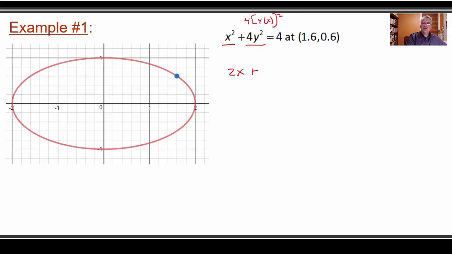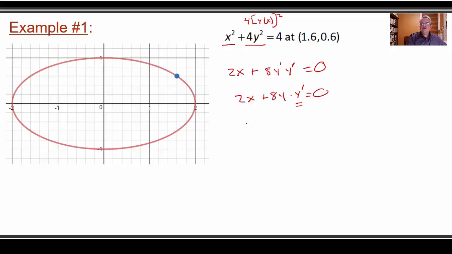And I need the chain rule. So it's going to be 2 times 4 is 8, y to the first power times y prime. Okay, that's using the chain rule: 2 times 4 times the function to the 1 less power times the derivative of the inside function equals the derivative of 4, which is 0. So let me rewrite. I get 2x plus 8y, I don't need the exponent 1, times y prime equals 0. So what happens after we take the derivative of everything is we get an equation where we can solve for y prime. That's our goal, find the derivative.